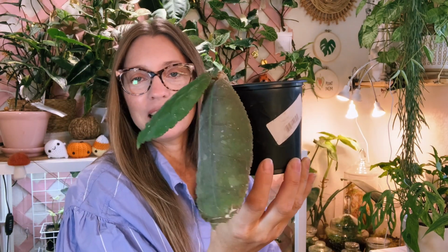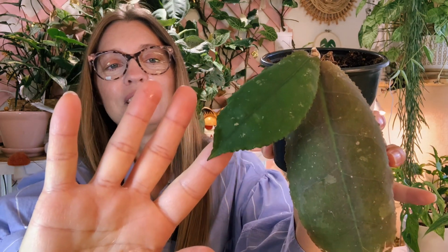So of all the plants I received from Aroid Asia, this one struggled. This was the only one that struggled. But as you can see, I did not lose it. And I am keeping it in my grow tent. When I took you on my grow tent tour in the last video, I totally forgot about this plant. I knew I forgot something. Actually, I forgot a whole tray of plants. But anyway, this one is living in my grow tent. And it's so cute, I think. Really cute. So yeah, Hoya Undulata Red.